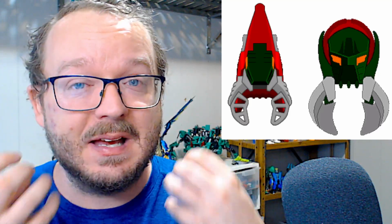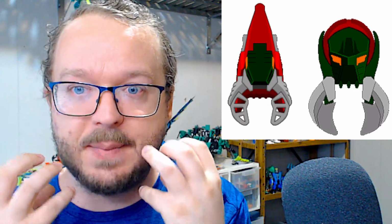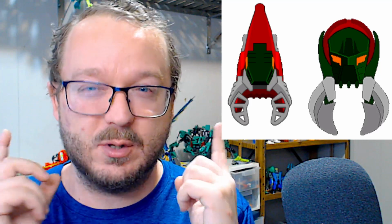Overall, I think this is really interesting, and it's 1 fewer pieces, as I mentioned, than the Vahki head, because the mandible is 1 piece. The mandible connects via 2 pins to the sides of the cap here, so the cap goes over the top of the modified Vahki head. The mandibles then come in from underneath and connect. You could design it in such a way where squeezing the mandibles or squeezing the sides of the cap would actually shoot the disc. That's not for me to do. And then, of course, the disc itself replaces the eye stalk. So the 1 piece that you actually remove in this case is the axle.